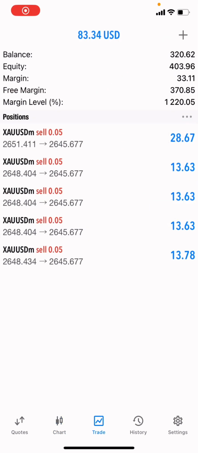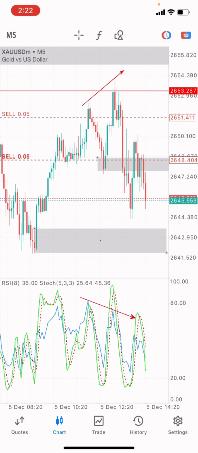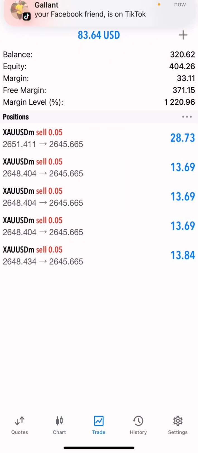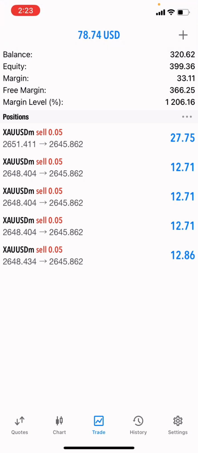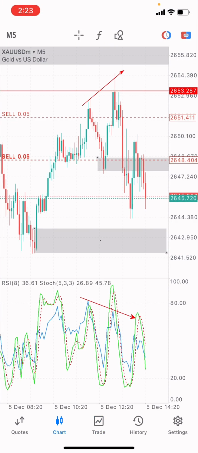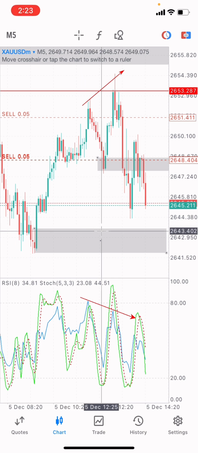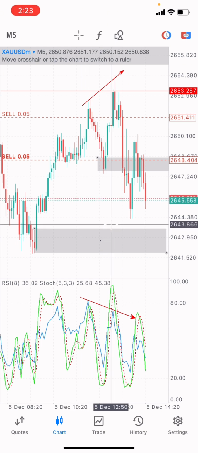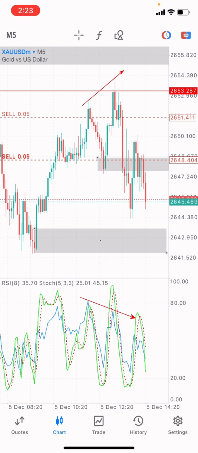Yo guys, we are still smashing hard into profit. As you can see, we are moving. We are in $400 already. This is moving massively in our direction. You can see how quickly we transform or build an account. This is very nice. We are almost going to double this account again. So we are targeting this level, this order block region. As price reaches here, we are going to come out from this trade very quickly.